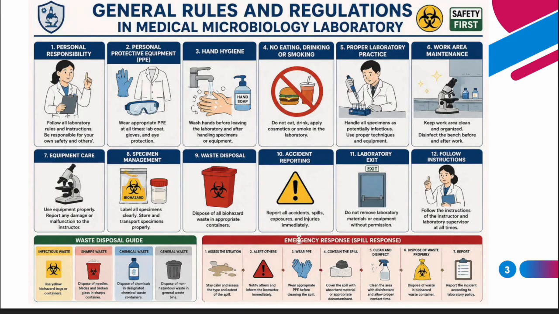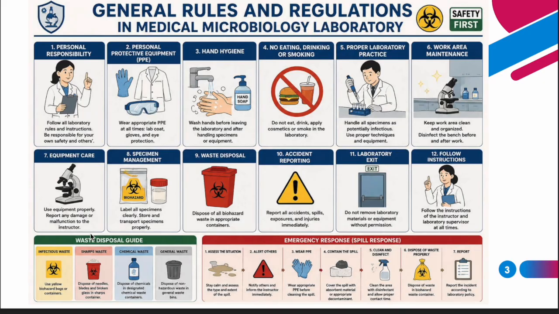No eating, drinking or smoking in the class. The fifth one is the laboratory practice. The proper laboratory practice has to be performed in the laboratory, so we will work for it. The sixth one, work area maintenance. You have to clean before and after using any equipment and also the counter that you use.